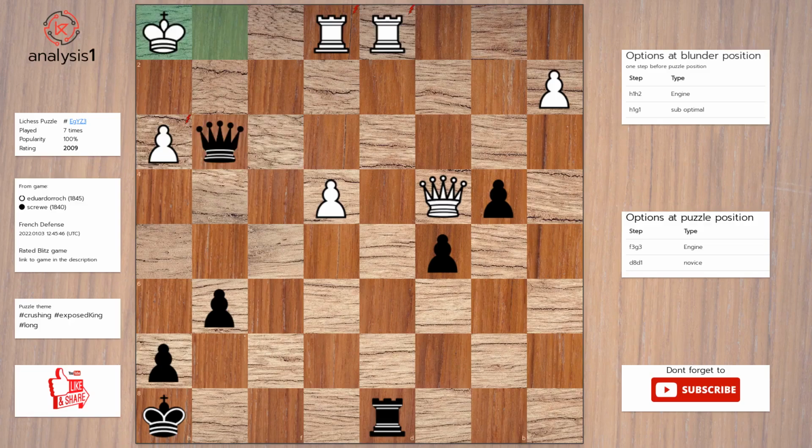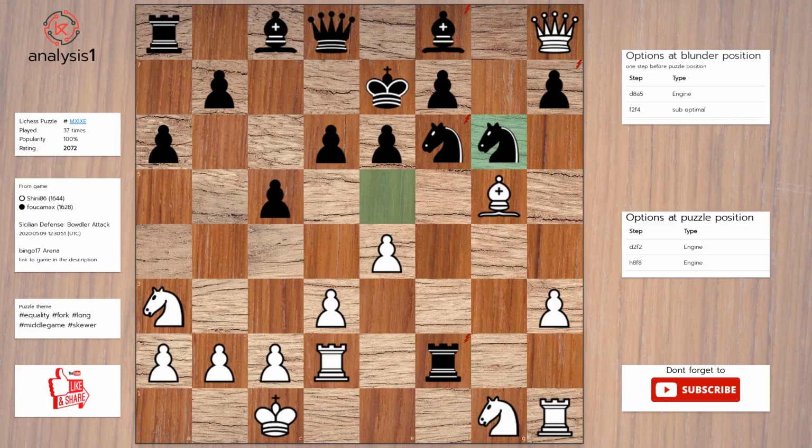King to h1. Queen takes pawn, check. King to g1. Queen to g3, check. Another puzzle. The threats are queen takes pawn. Queen takes knight, check. Queen takes bishop, check. Bishop takes knight, check. Rook takes rook.